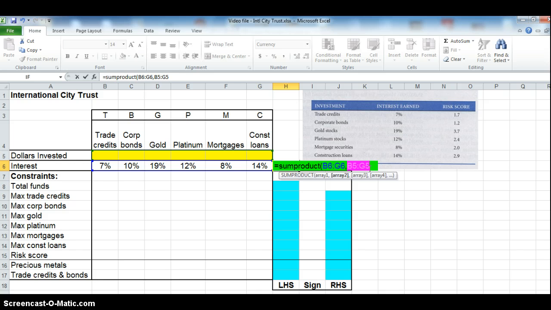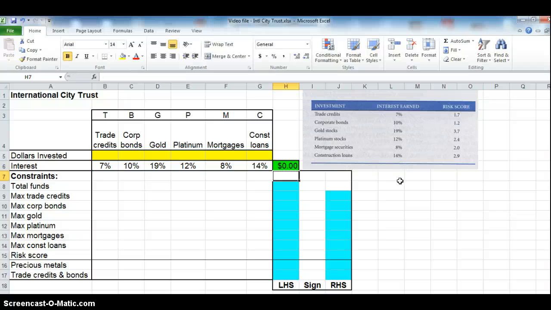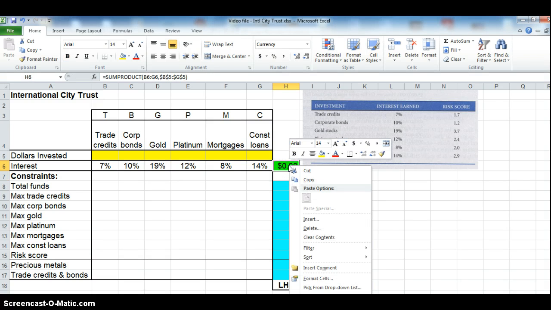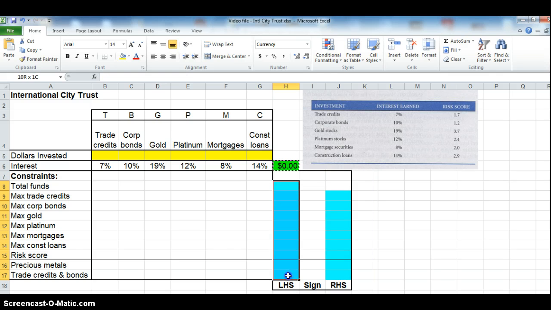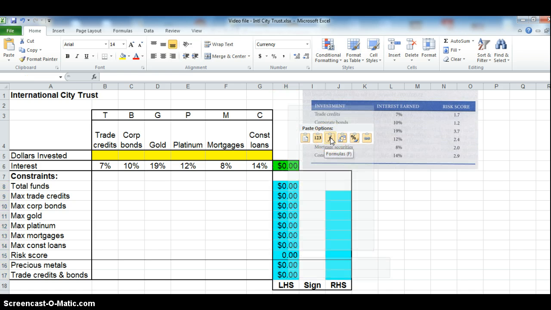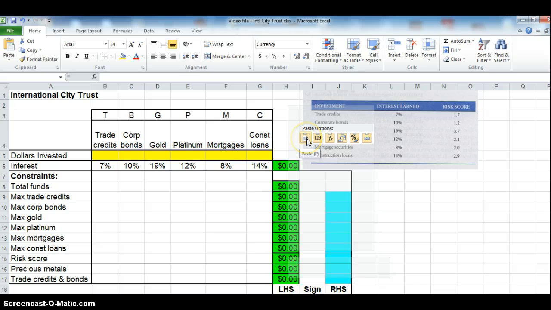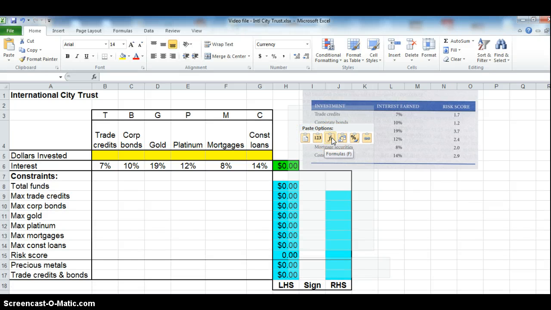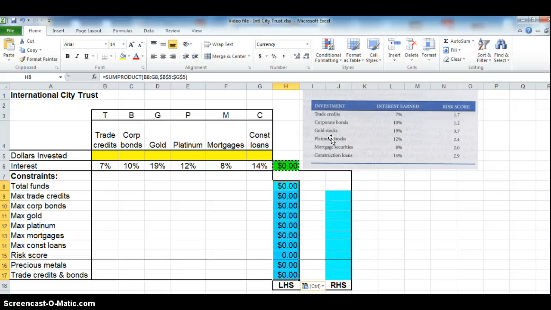I'm going to highlight it and I'm going to click F4. You're welcome to add the dollar signs individually if you'd like. It's called absolute addressing, and what we've done is we've locked in B5 through G5. I'm going to hit the enter key, and now I'm going to take that value and copy it down for all of the constraints. You'll recall that we want to copy the formula, not the formatting. So when I do a paste, I'm not just doing the regular paste, I'm doing the paste formulas. What that does is it pastes the formulas, but it leaves the blue default formatting constant.